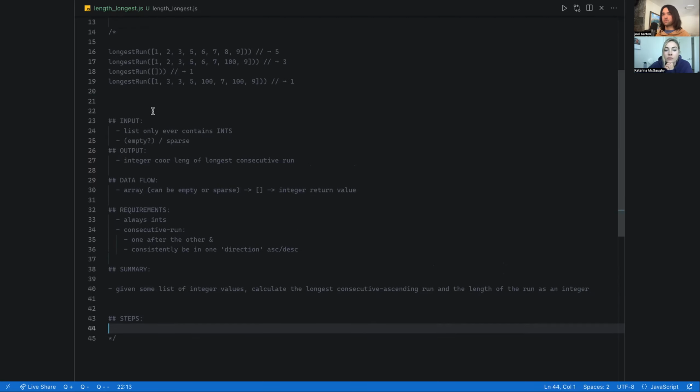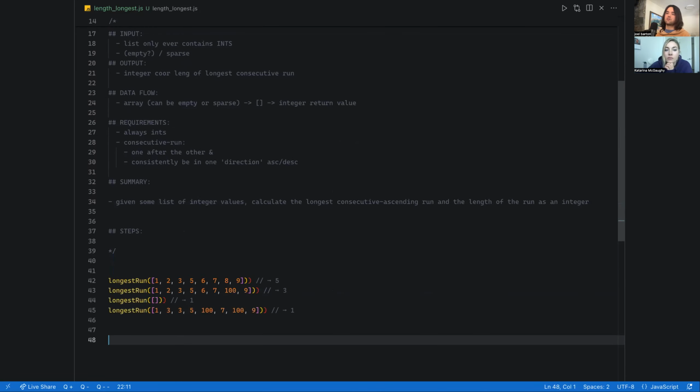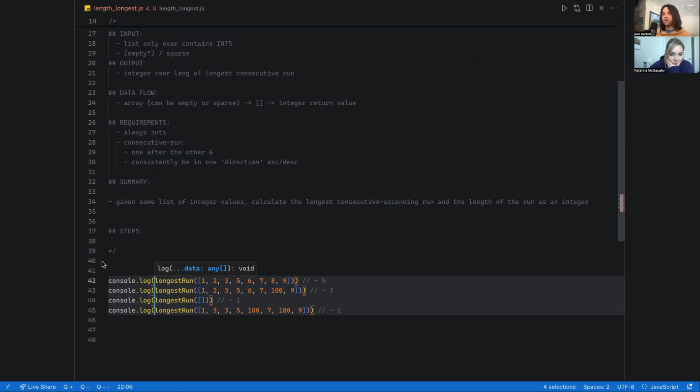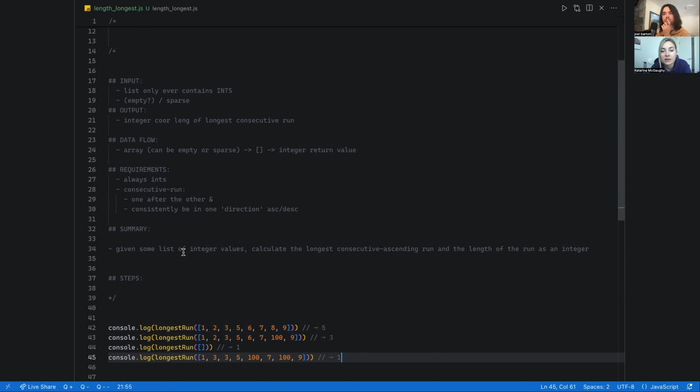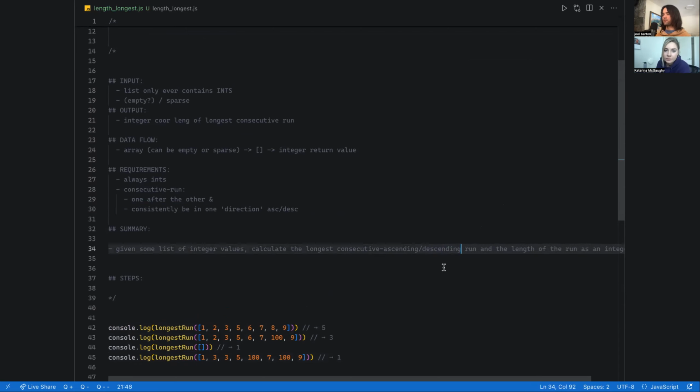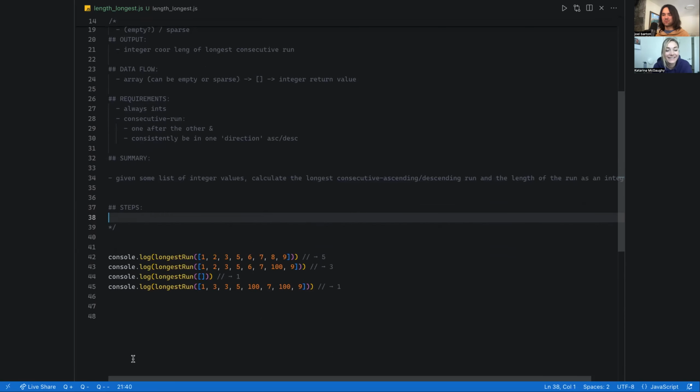And as far as steps go, I'm just going to pull this stuff down. Okay, and then I'll just preemptively do that. So we got that, got some test cases. All right, quick question. In your summary, are you only going to be doing ascending or descending as well? Yes, ascending or descending run. Yes, that's a core aspect of the problem there. Shoot. Okay, so let's see, we're at 20 minutes. Let's see if we can hammer out an algorithm here.